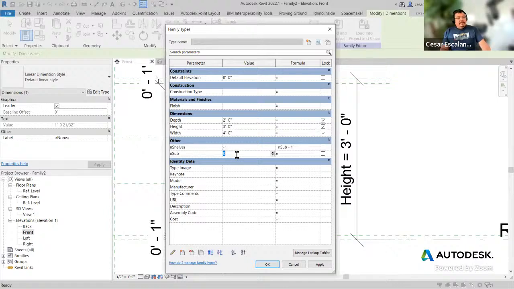So if I have 2, it will be 1 shelf. If I have 3 subdivisions, I'm going to have 2 shelves. And this is important because when I create the array, I need to define how many items are going to be copied in the body of the casework, and that number of elements is this one, number of shelves.